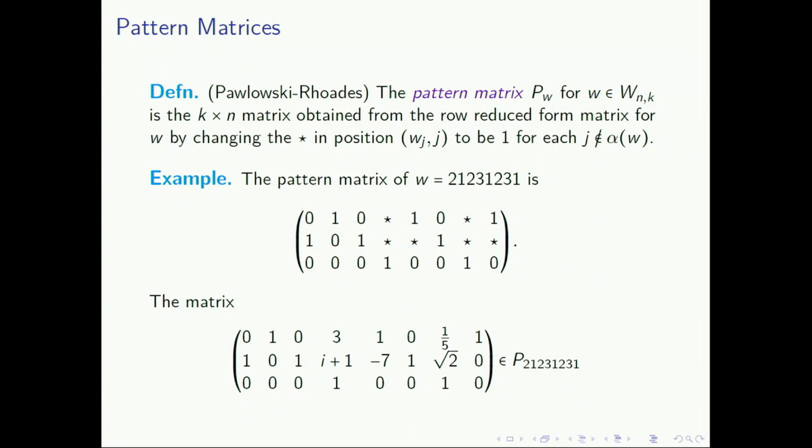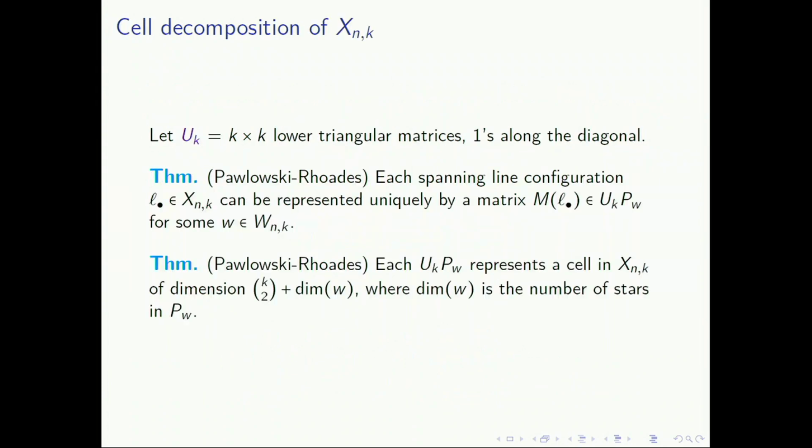But of course, in my mind, I conflate that with the set of all possible matrices that I could get by setting those stars equal to complex numbers. So if you don't mind, I'm going to abuse notation and say this one that we already saw really sits inside this pattern matrix. Okay, easy enough.